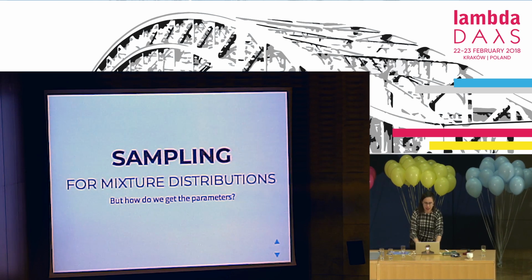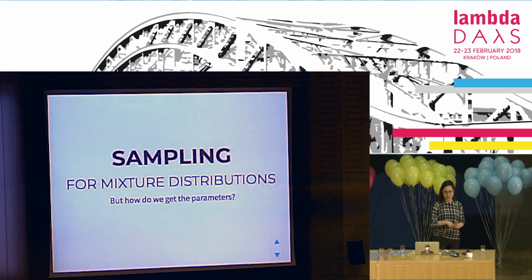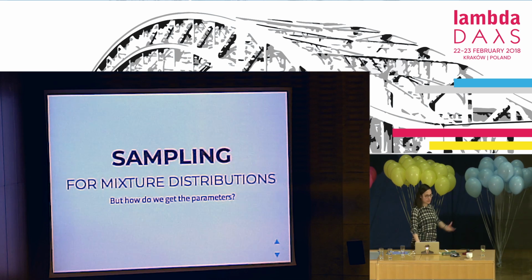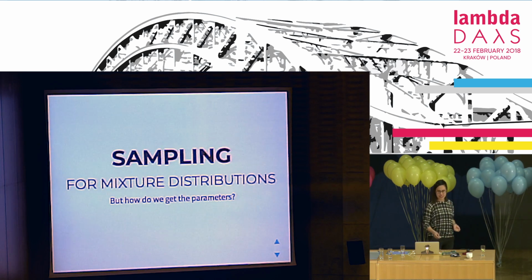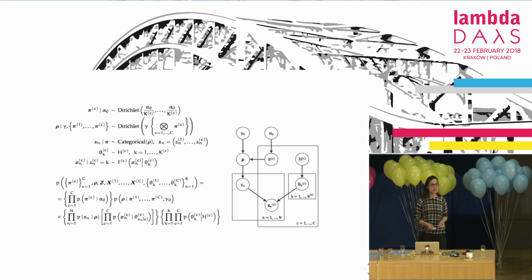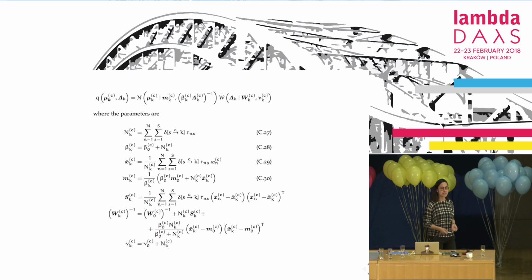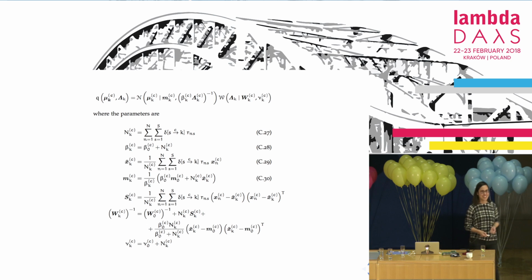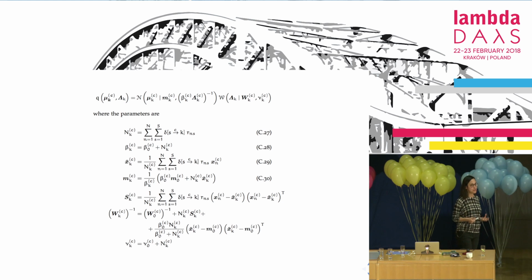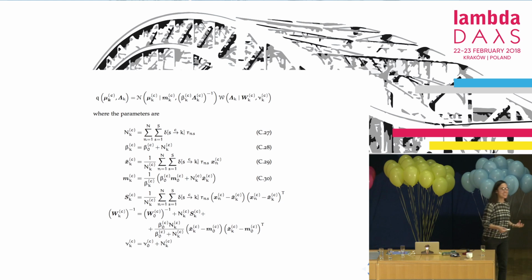So how do we actually do the sampling for the mixture distributions or for more complicated distributions? How do we get to the values of the parameters if I want to estimate them? Well, that's simple. You just define the proper distribution and then you just write down how to sample from it, right? It's easy. Well, these are actually screenshots from my PhD thesis, because this stuff is really hard. And I got a PhD from Cambridge for it. So this stuff is hard and you don't want to do this. You really don't want to do that.